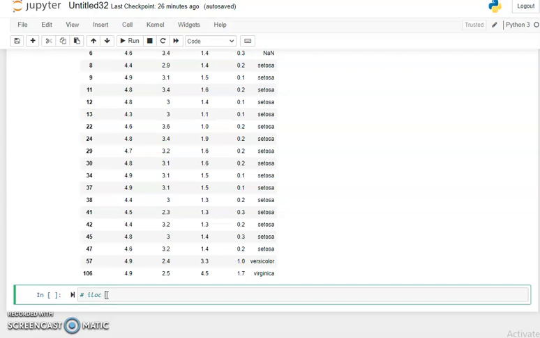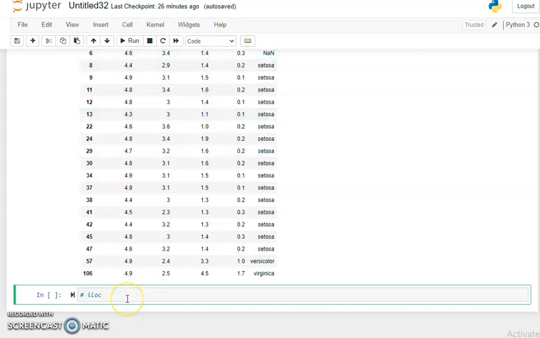So the loc and iloc functions are both used to fetch or access the desired data in our data set.